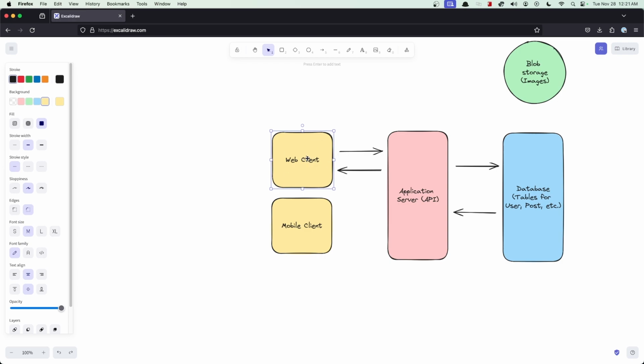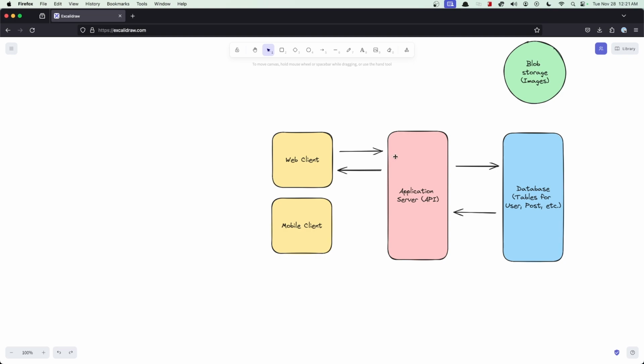Our web client here will probably be pushing images and posts to our application server API. And then it'll be reading posts back. It'll be reading our user data, if we want to look at a settings page or something like that.